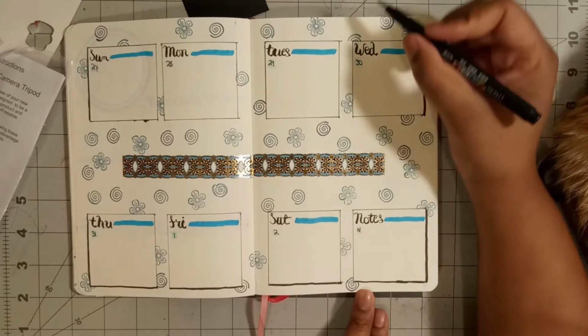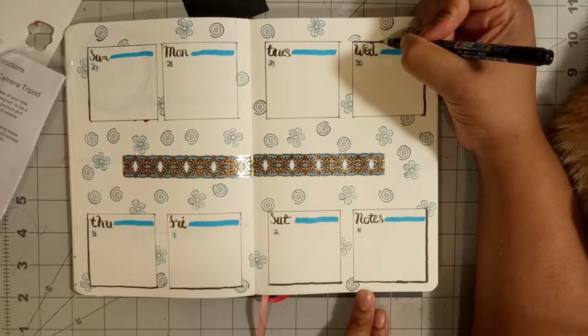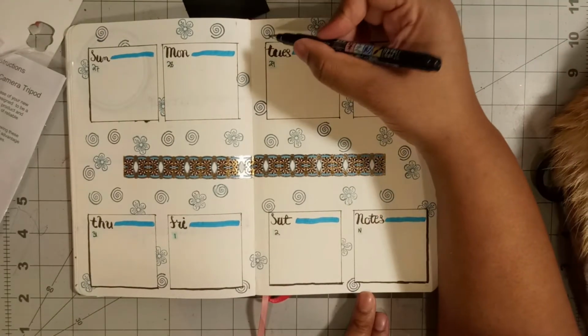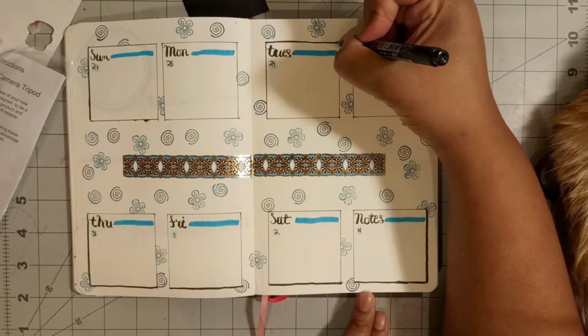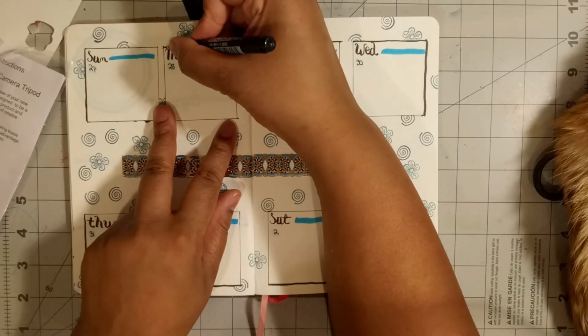So you can see my cat's tail on the side. This cat is new for me. We just adopted him about a week ago, and he has claimed my craft table as his chill spot. So at this point, the cat says and the human does. If he just wants to chill there, that's his spot. What can I do about it?